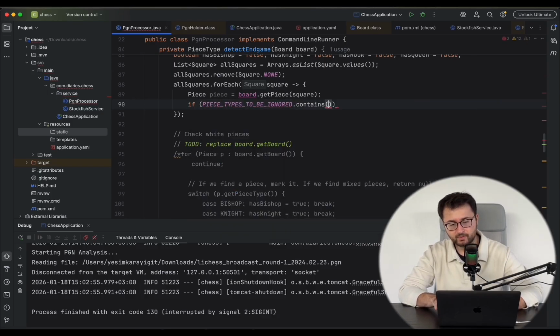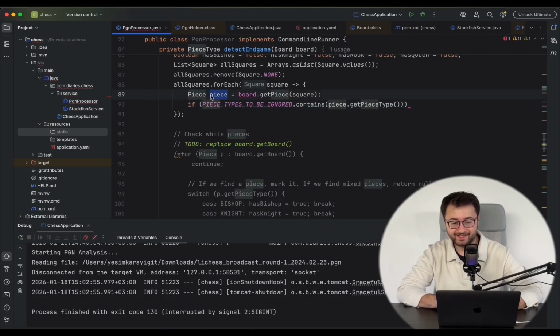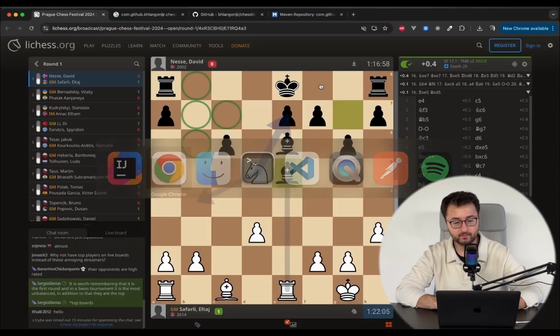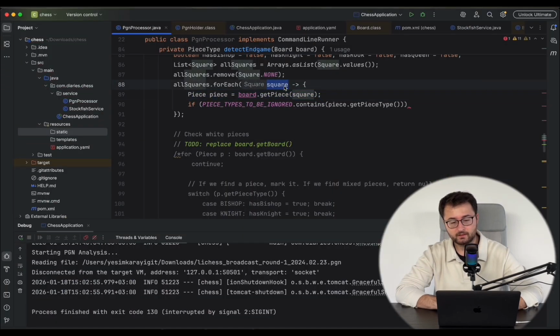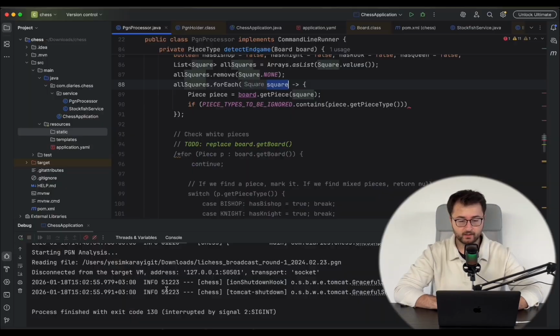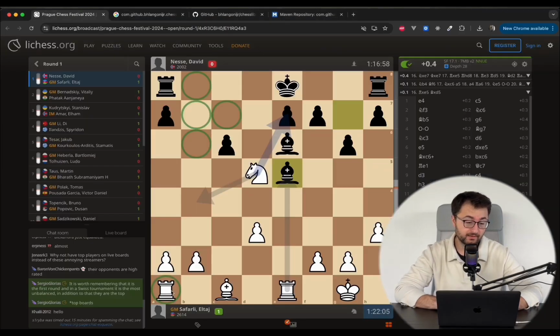And I am going to be checking if the piece type of this piece variable that we have on the square. So for example, to make this as visual as possible, what we are doing is iterating through every single square. So we are, let's say, starting with A1. And then we are going to be getting the piece that might exist on that square. So in this case, this is a rook.